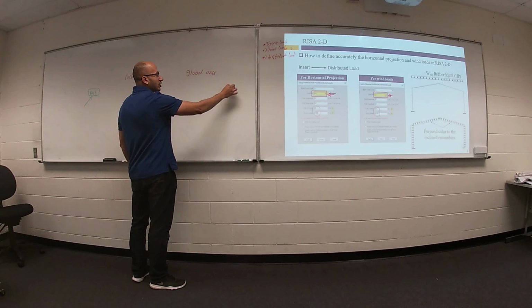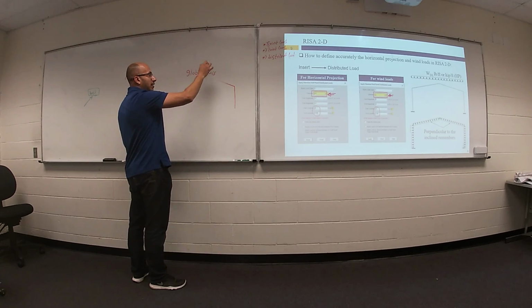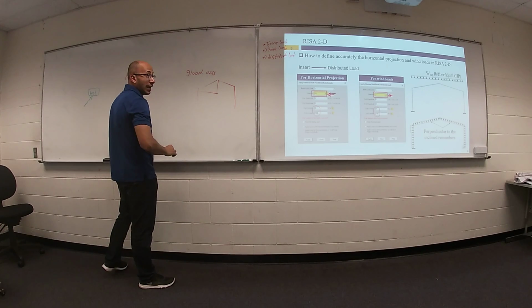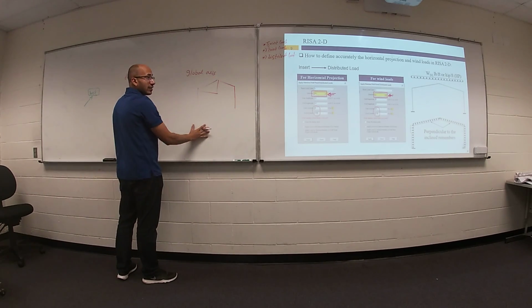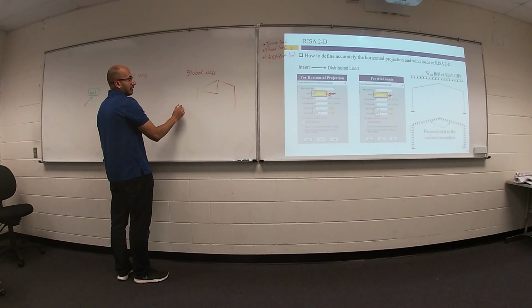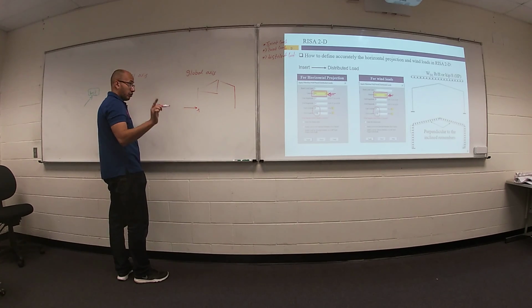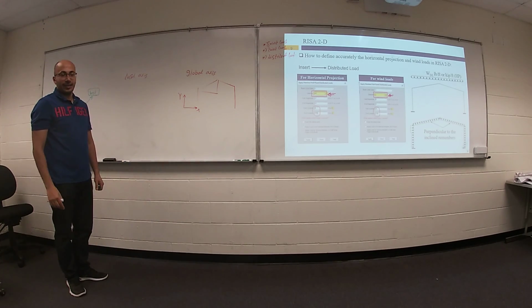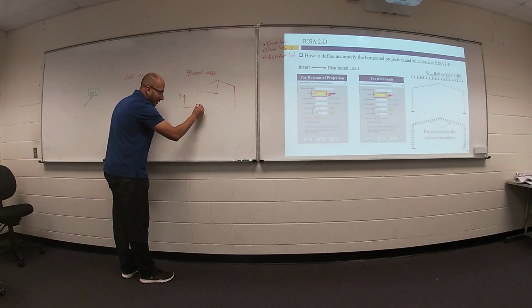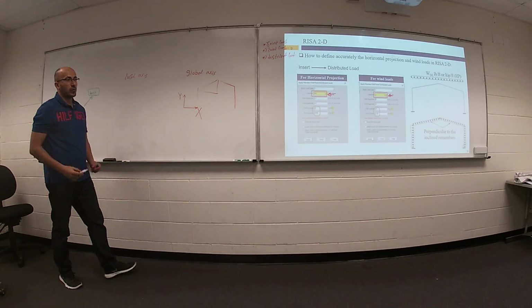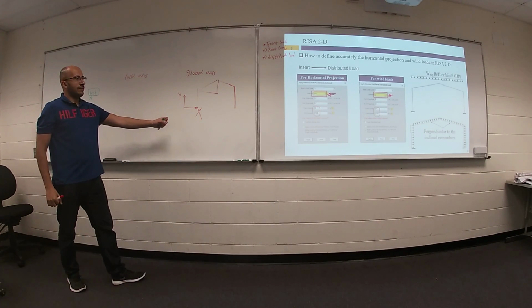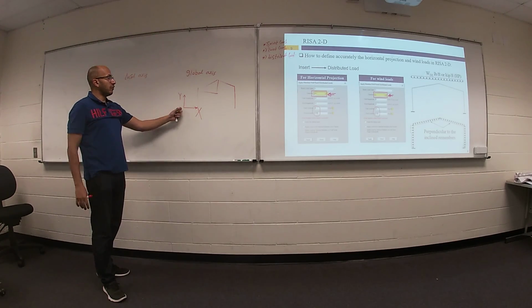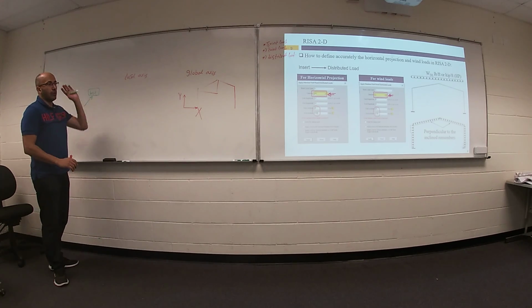Okay, you have a structure with vertical member, inclined member, horizontal member, I don't care. All of this structure has global axis. X axis is horizontal, Y axis is vertical, capital X, capital Y. This one and this one are called global. For the whole structure, we have only two axes, capital X, capital Y.